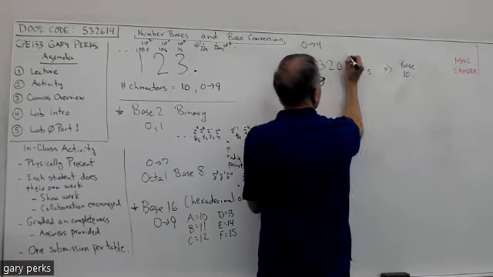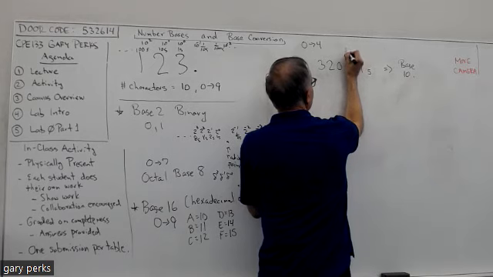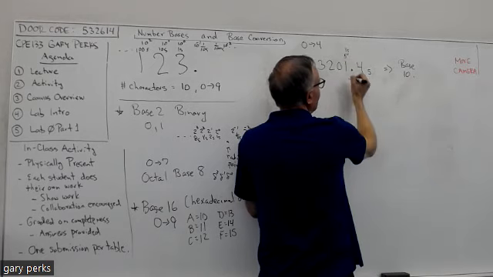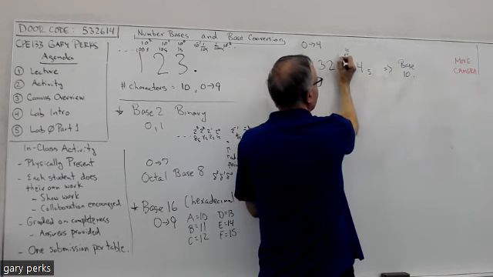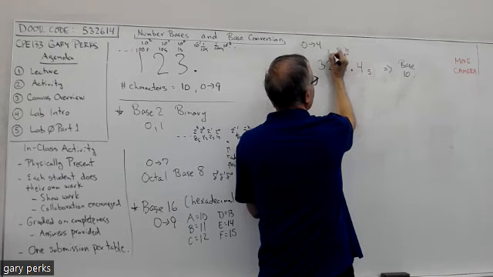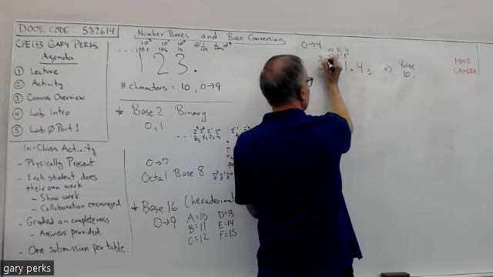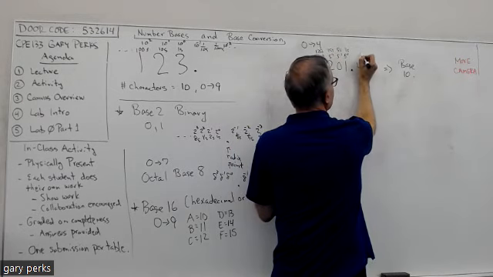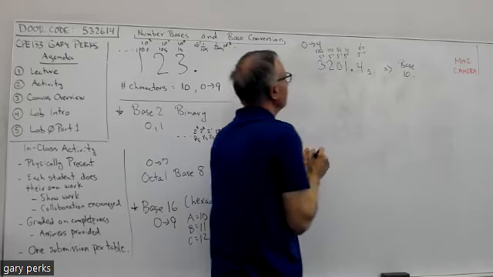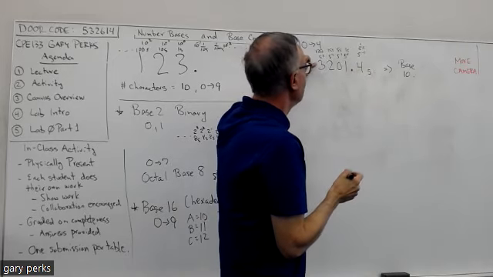So, 5 to the 0, how many ones? For any base, this is the 0th power, and this is always the 1 spot. And then you have 5 to the 1, how many 5s? 5 squared, how many 25s? 5 cubed, how many 125s? And this would be how many fifths, right? Because this would be 5 to the -1. How many fifths? Right, so then we just go and add them up like we've been doing.